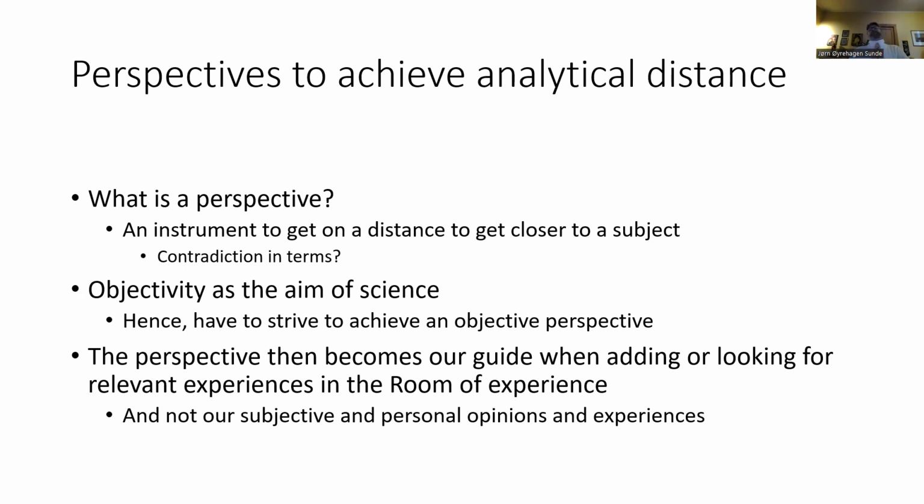Now, that definitely sounds like a contradiction in terms, because you cannot get on a distance and at the same time get closer. That's impossible logically. But it still makes sense, because when I get into this room of experience and I have to choose my sources and find a way to combine them, I cannot do that based on my personal experiences from previously. It has to be an objective selection of sources, an objective way of combining them. By objective, I mean it will make logical sense to others, the choice of sources and how you combine them.